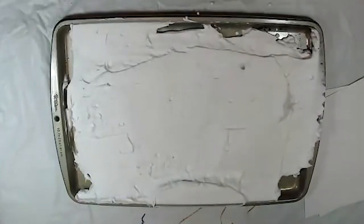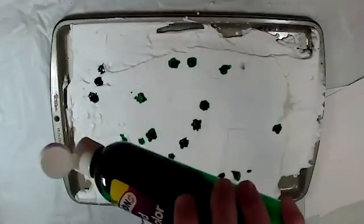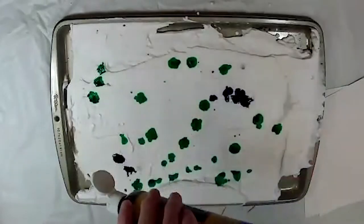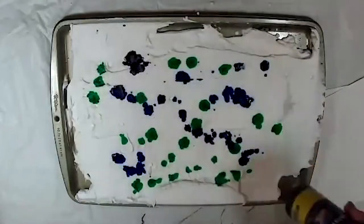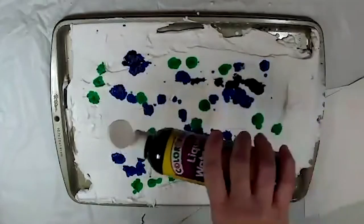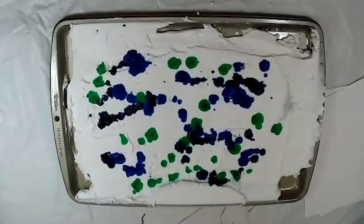I'm going to go ahead and start with some green. I'm going to do some cool colors first. We're just going to kind of put some dots. I have a nice blue. Not blue. Maybe a little turquoise. And I might throw some purple in there. Let's see. My purple.